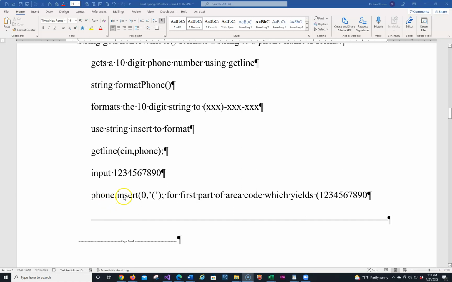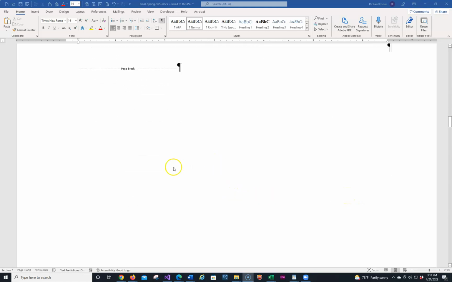So you're going to use phone insert, and then you're going to put in a 0 place. You're going to start off with the left bracket, and then you're going to get this. And then you need to put in the area code after the 3 bracket there, and then you're going to need the 4, 5, 6, and that, and you're going to put a dash between 6 and 7. So you're going to do that.